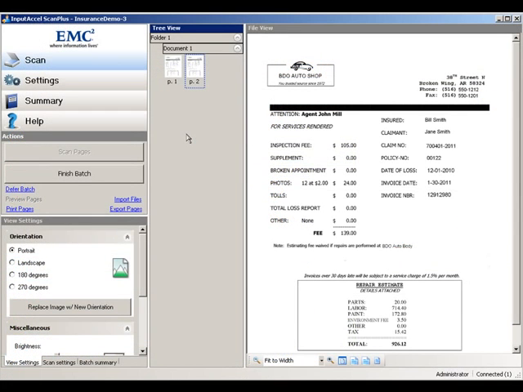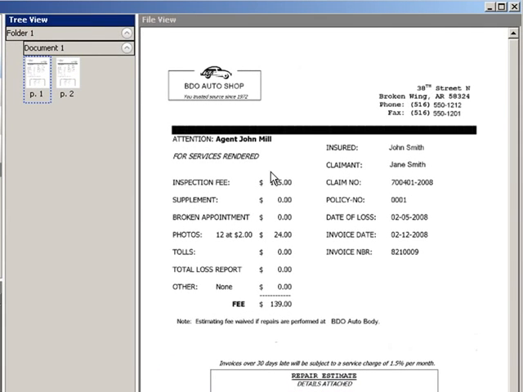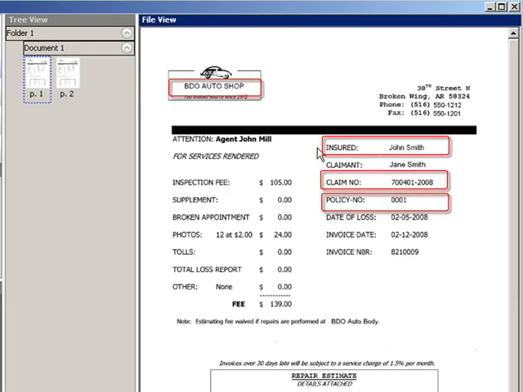Now, the first step in the process is to capture the documents, and we're doing so using the scan client. We've created a batch that includes a couple scanned images. The images are related to a repair estimate document that's specific to an insurance claim that's been filed. There's some key pieces of information we need to capture, like the insured name, claim number, policy number, and the name of the company.